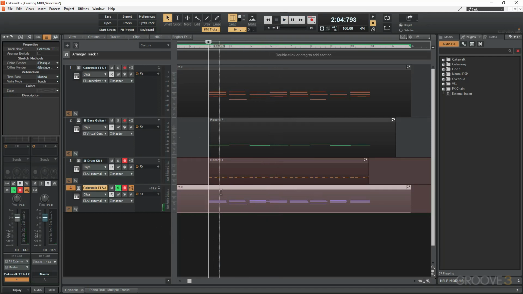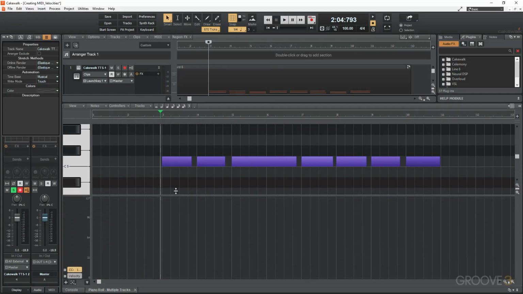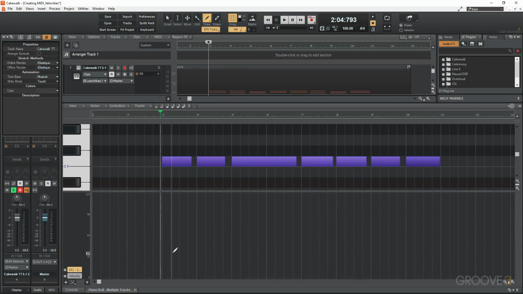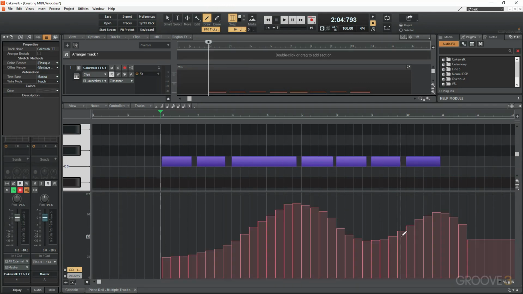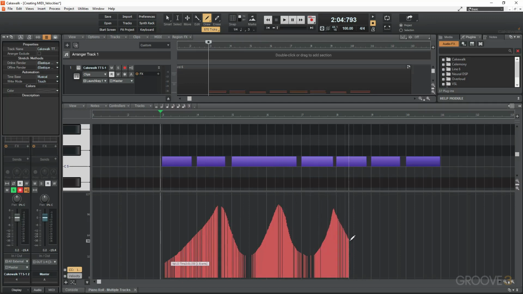Well, if I want to add in some modulation, I can double click to get to it. Then I can click down over here to view the modulation lane. So here is a modulation lane. And then with my pen tool selected, go to freehand. And then I can draw in some modulation changes. And this is creating this stepped grid because I've got snapping enabled and I'm choosing quarter notes. So if I undo this, turn the snapping off, I can freely draw in some different types of modulation on this lane over here.